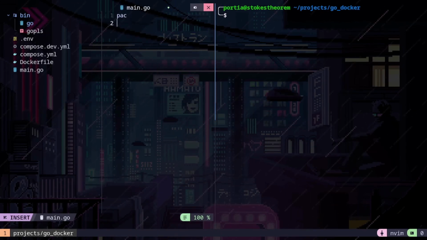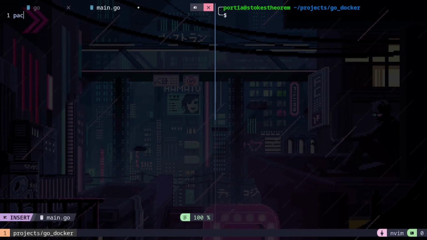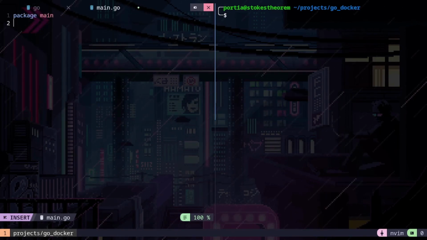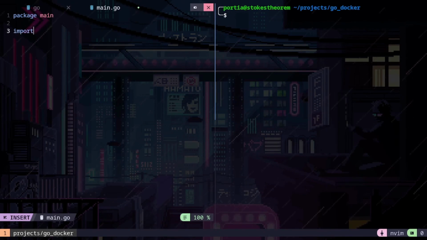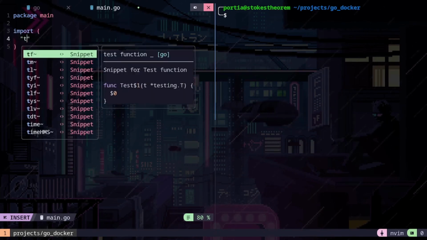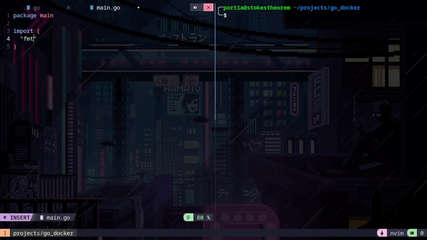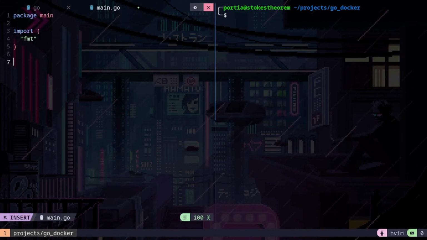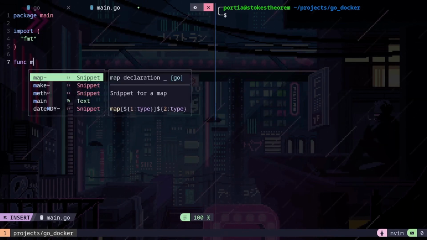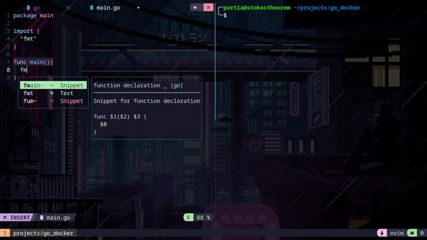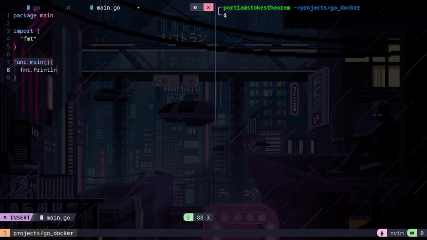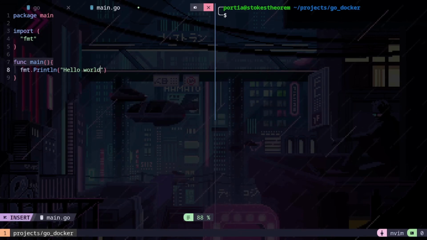For now, we need to just create a simple Go program with package main. Actually, no, we need to import fmt, and we need our main function, obviously, fmt.Println, the classic one, y'all, reliable hello world.